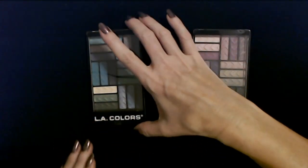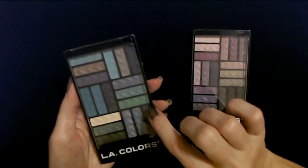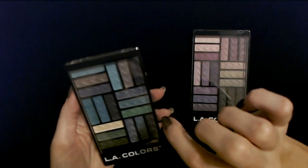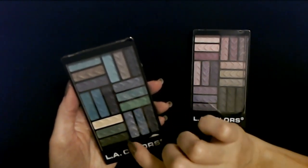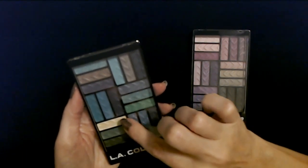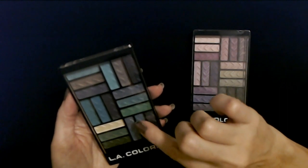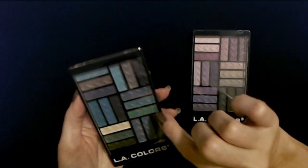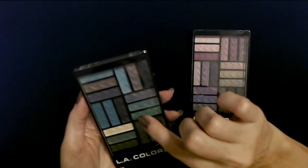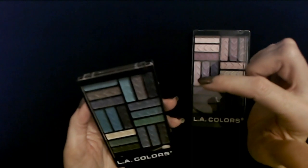And then the other one, I got both of these from the same seller, which was awesome. This one is really cool too. Well, which ones do I use the most here? I use these. These are green. You have a dark green, the medium, and then a yellow. I use these a lot. I also use these blues down here, but you also have kind of a teal, aqua color, turquoise. I use these quite a bit.